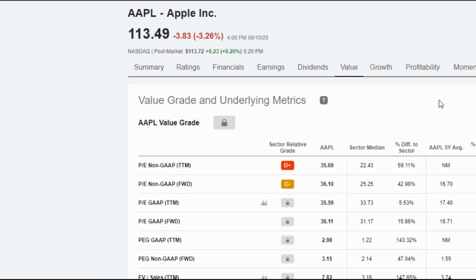Alright, so let's use our knowledge of PE ratios and PEG ratios to help us value Apple and Microsoft. So when looking at Apple, I see a PE ratio based on trailing 12 months of earnings of close to 36. And their forward PE ratio is about 36, which is not surprising. If you saw my last video, Apple is overvalued because their earnings are really not growing anymore. Let's compare to Microsoft.